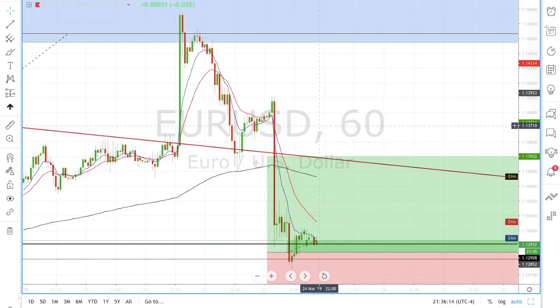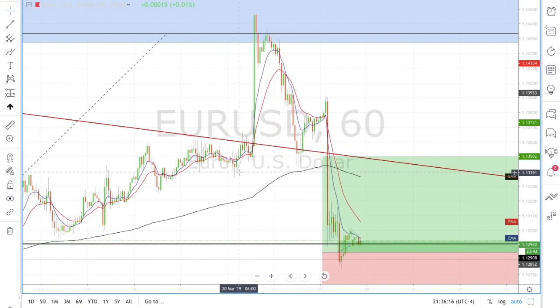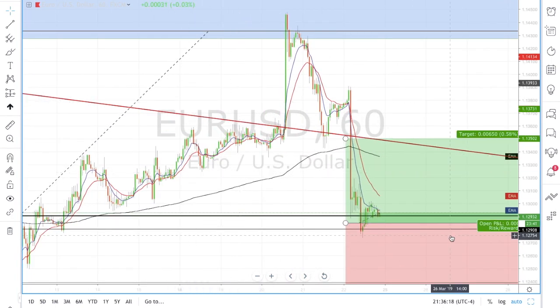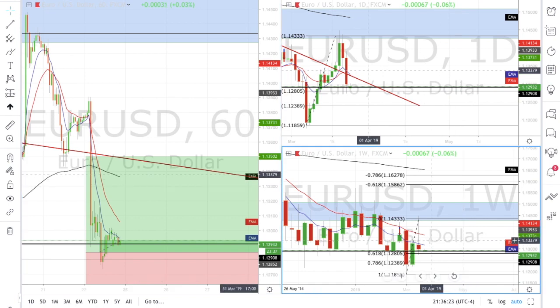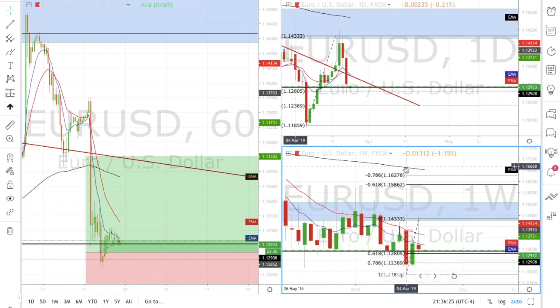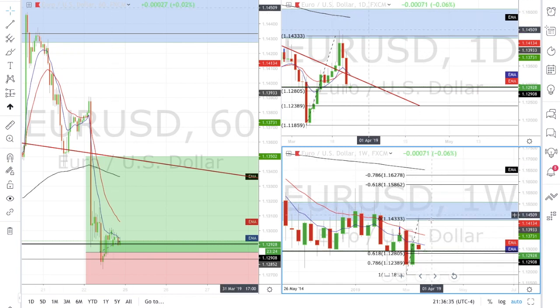Now, moving on to Euro USD. This is also already hitting some profit. But before I hop into the 1 hour, let's go to the weekly. So first thing I notice again is the 200 EMA is the whole way up here. So guys, long term, it's naturally attracted to that area. The zone is very respected still.